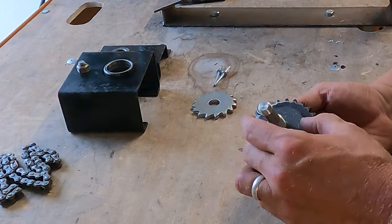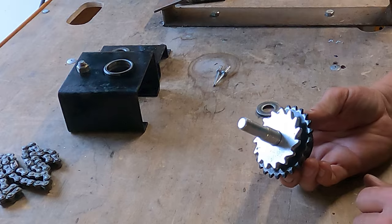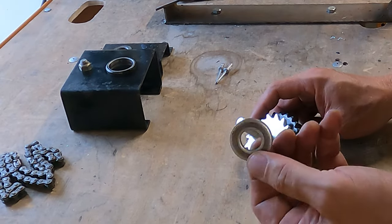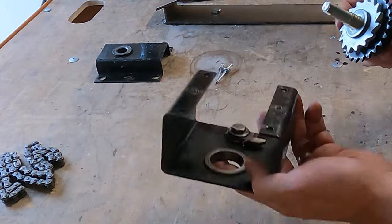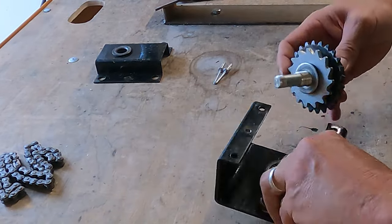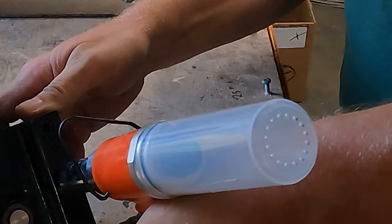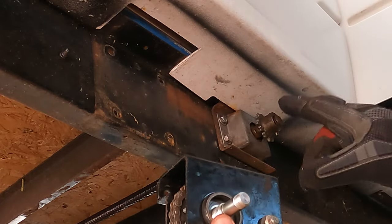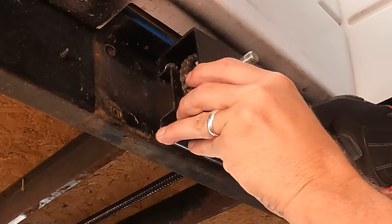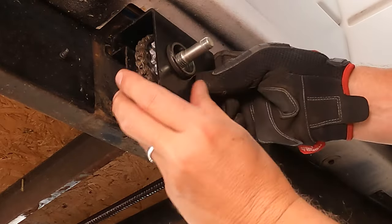Clutch pad goes on. Ratchet pawl gear goes on like that. The beveled washer goes with the beveled side out — that's going to sit in this cup. Roll the ratchet pawl back. Chain goes back on and back plate. For reassembly, the chain is going to pass on this side, so the ratchet pawl bolt is going to point towards the 12-tooth gear. Put your chain over your gear and get your crank in position.